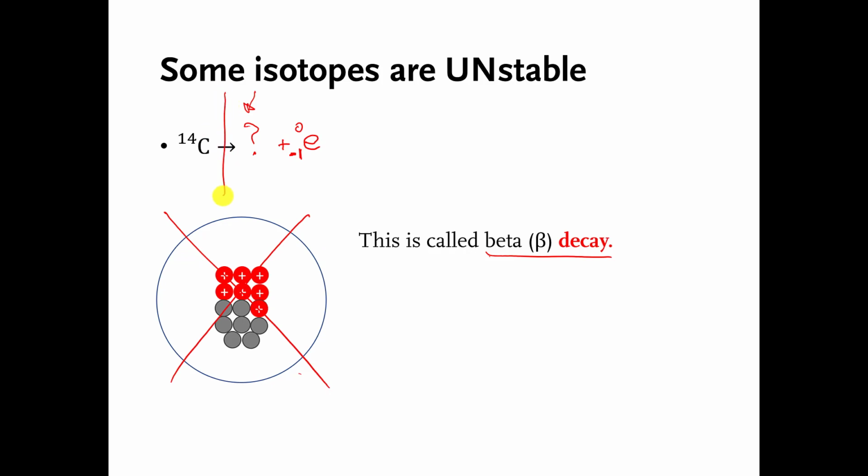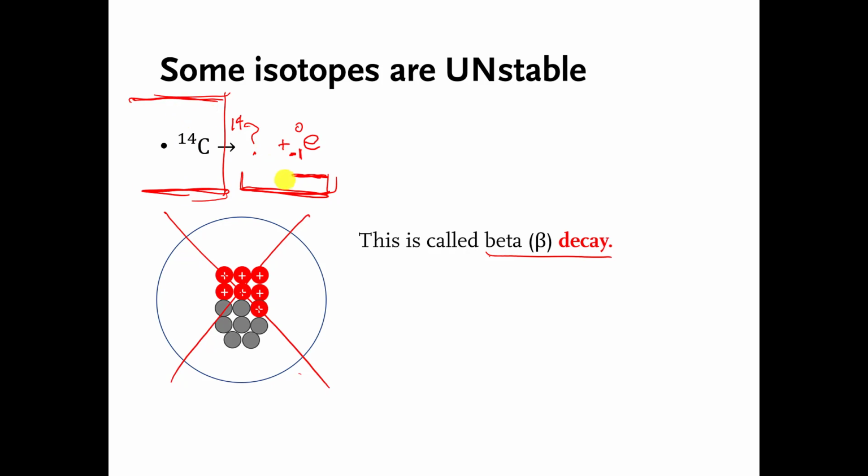You split the equation down the arrow, and you look at everything on the left side. Now, there's only one thing on the left side, so this is pretty easy. And you add up the weight of everything on the left side. Well, here's the weight of everything on the left. It weighs about 14 AMU. The weight of everything on the right side has to add up to 14 AMU as well. So you look over here and you say, well, the electron has a weight of 0. There's our 0. What that means is whatever the question mark is has to have a mass number of 14, because the weight of everything on the left side of the arrow has to match the weight of everything on the right side of the arrow.